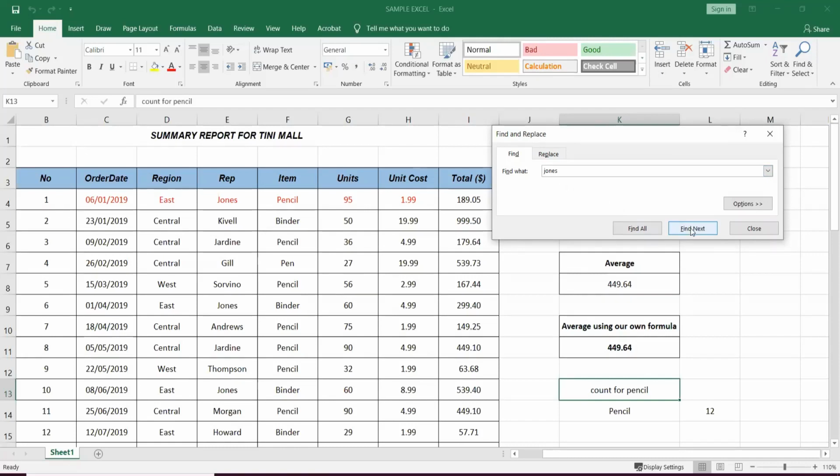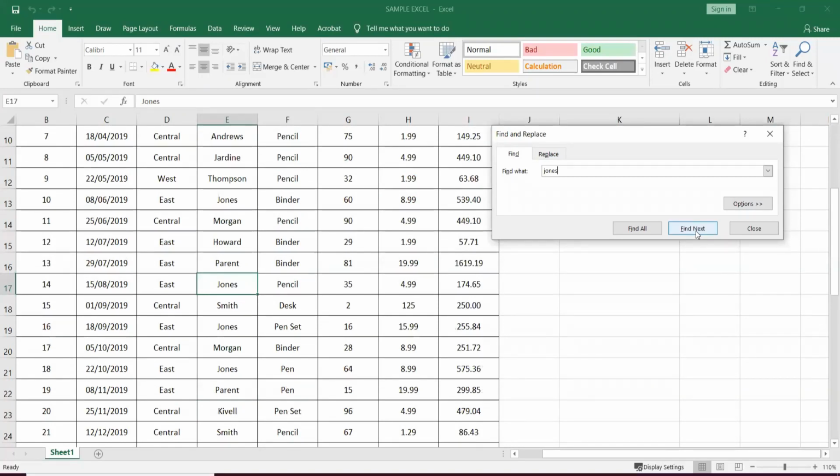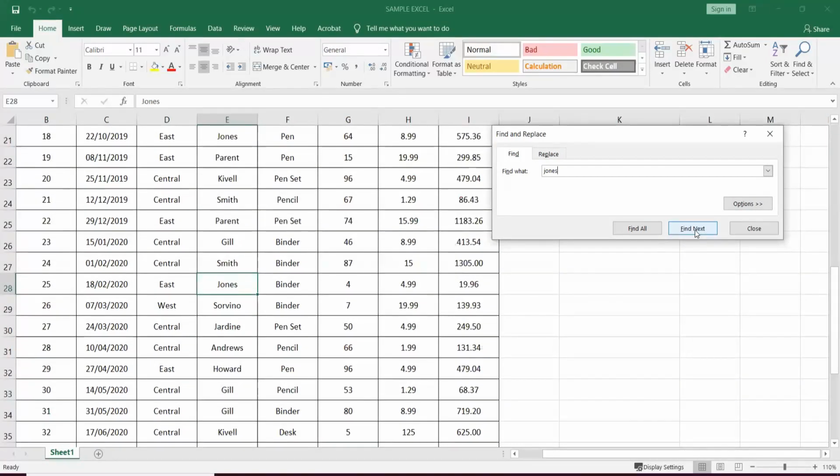You can click Find Next, or you can choose Find All. If you choose Find Next, it will go one by one: Jones, next Jones, next Jones, next Jones.